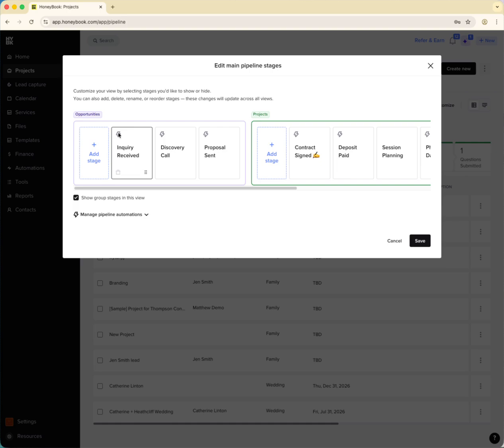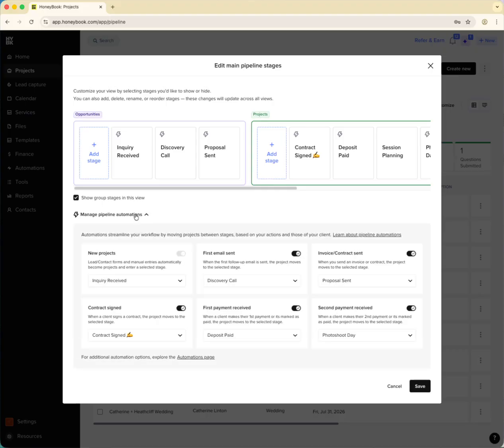You can see this Thunderbolt here. That means it's being managed by the pipeline automation below. So if I click on this, here is my pipeline automation. This supersedes any automations you physically have in the actual automation screen. So don't be alarmed, but you do need to take both into account when you're creating this.